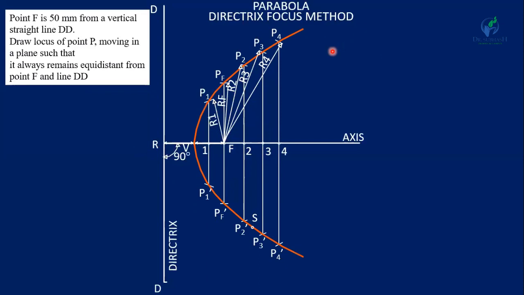Now if you want to draw a tangent and normal at point S on this parabola, first of all, join S with the focus and draw a line which is perpendicular to this line SF. The intersection point with the directrix is T. Now join TS. This is our tangent, and from point S draw a line perpendicular to the tangent, and this is known as the normal.